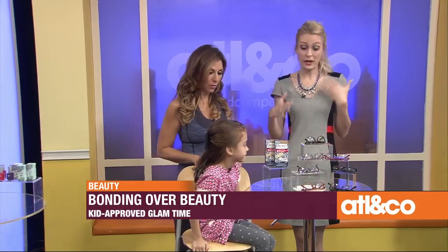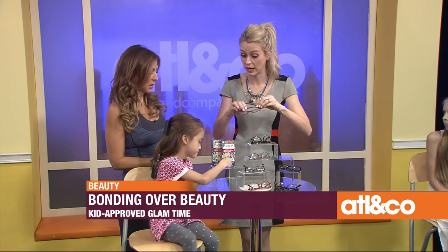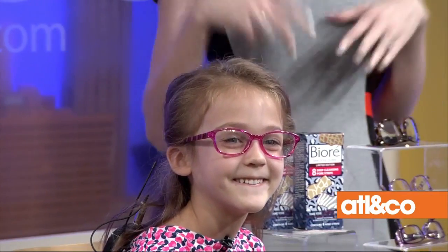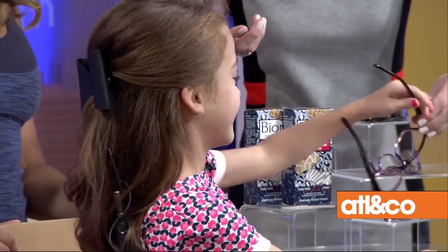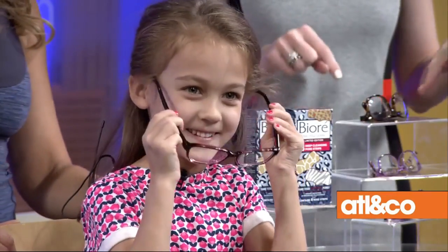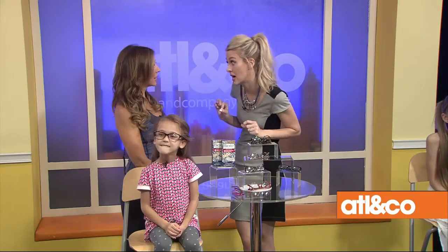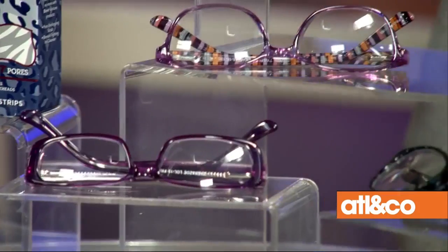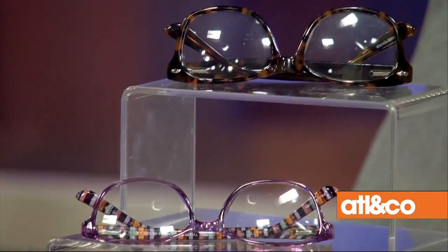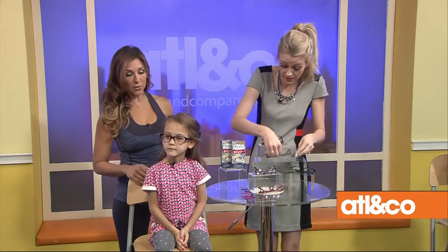This is the time of year when kids are finding out they can't see well in school, and suddenly you realize they need glasses. I am in love with these glasses I found at JC Penney Optical. For adults, glasses are part of your style, and it's the same for kids — you want them to feel confident with fun different frames. At JC Penney right now through the end of September, you get the frames, lenses, and a protection plan for only $39.99. You can actually get more than one pair so she can accessorize. Now kids are begging to wear glasses — there's no stigma anymore.